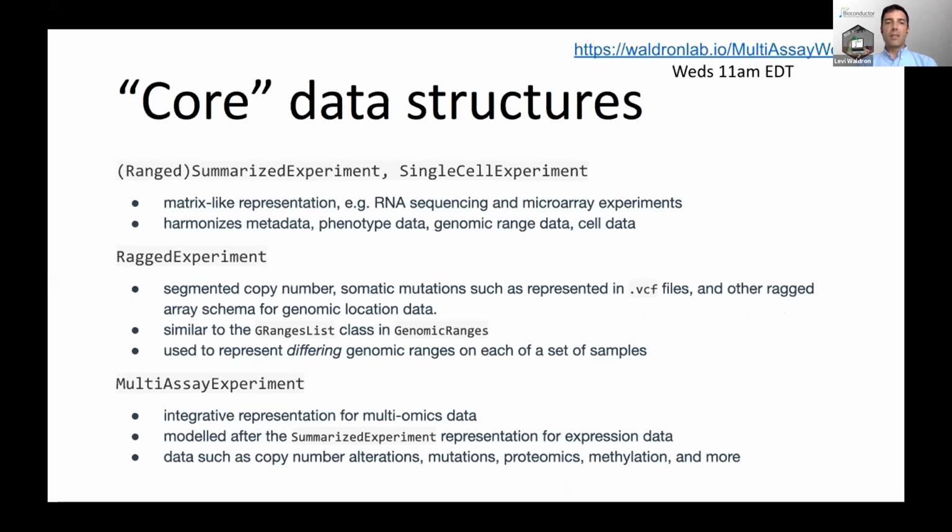The idea behind considering these as a group is that if you spend a bit of time to learn about these data structures, the SummarizedExperiment, RangedSummarizedExperiment, SingleCellExperiment, RaggedExperiment, and MultiAssayExperiment, then you will have a common analysis environment and a common set of procedures that will be familiar across a wide range of different kinds of omic data types.